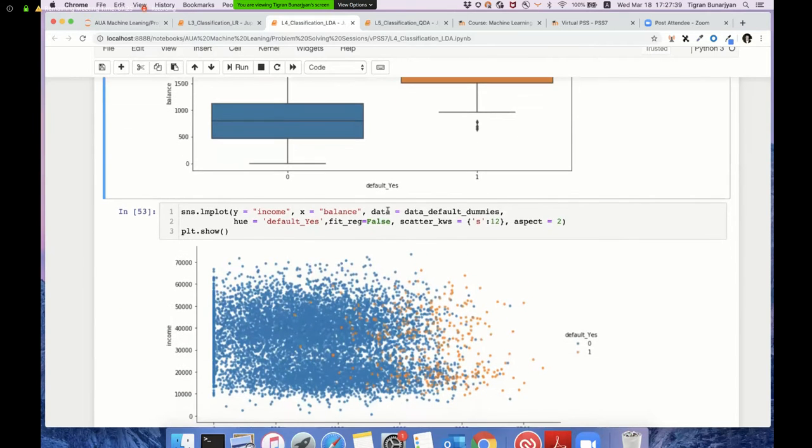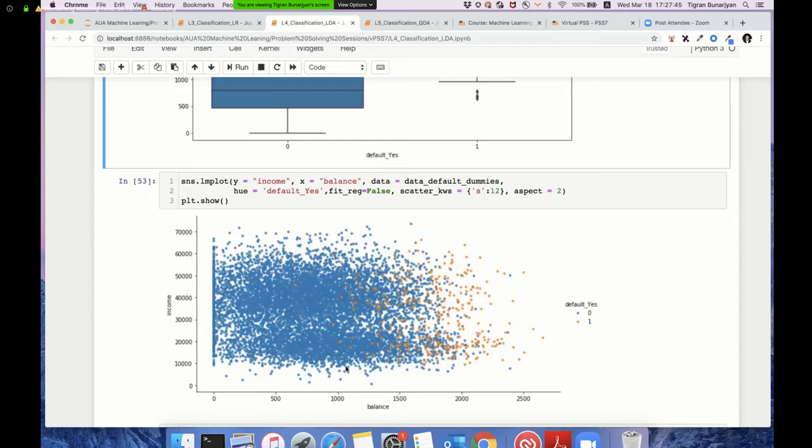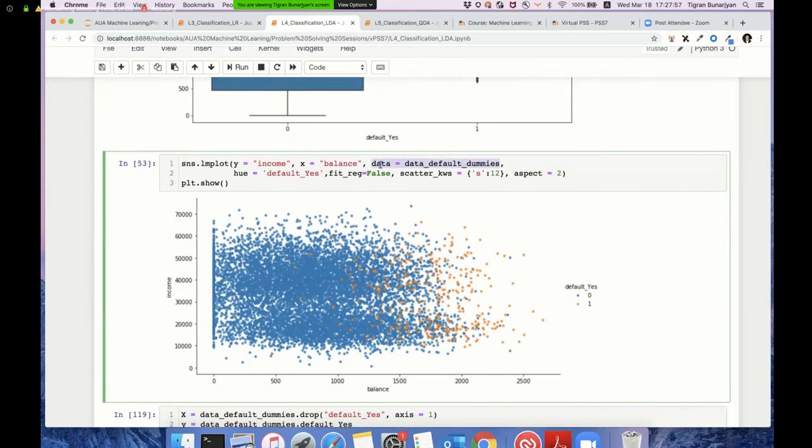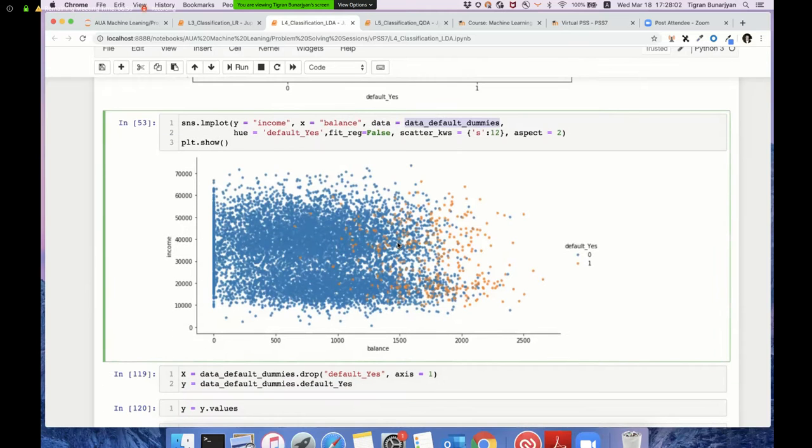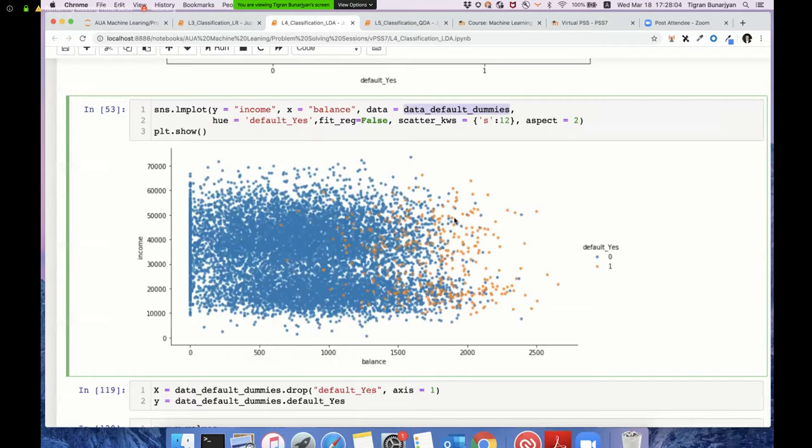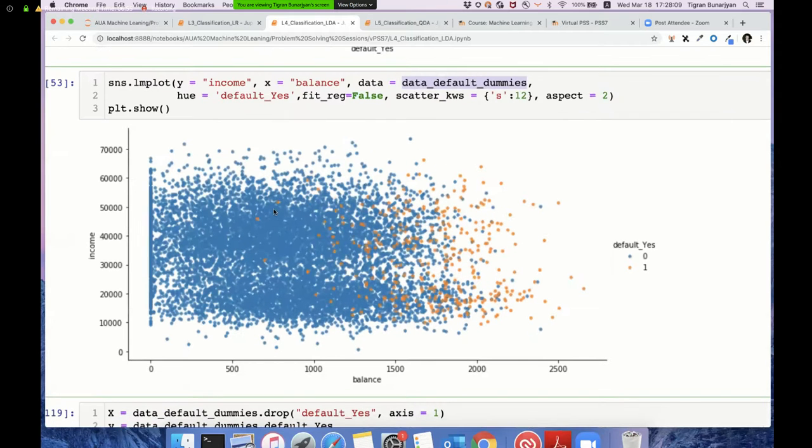And using the Seaborn library in here, we try to plot the balance versus income chart in here. We use y as income, x as balance, and we give as input the dummies data that we have created above, and we can see some orange points in here and the blue points in here.